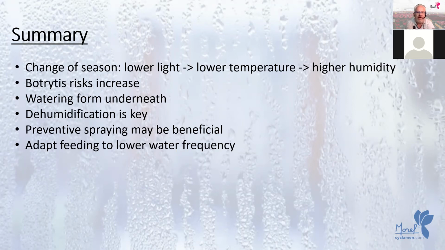Curative spraying is not so good, because by the time you see botrytis spores already in the crop, the infection has already taken place 2 or 3 weeks before, and the spores are already building up in the greenhouse. Last but not least, when the watering frequency goes down, adapt your feeding to a lower water frequency by increasing the EC.